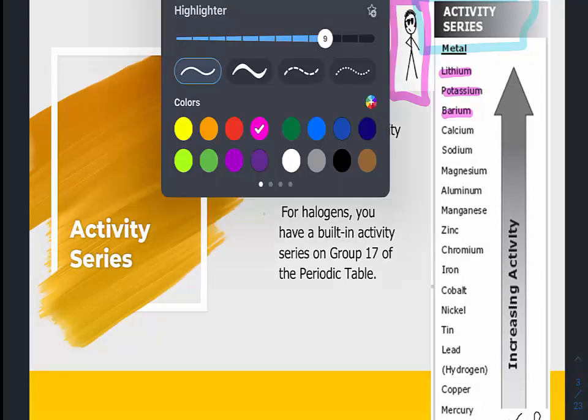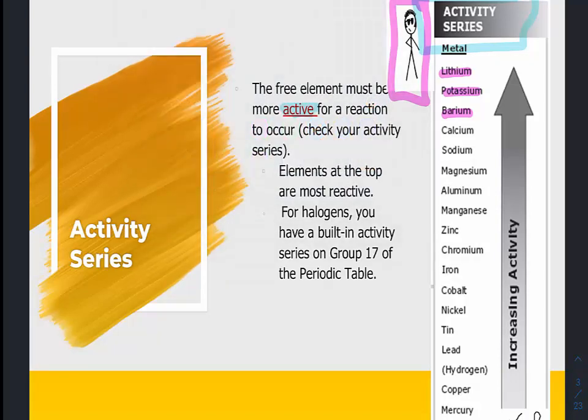On the other side of the activity series down here at the bottom, gold, platinum, silver, we've got these like not cool cave dudes. They probably don't smell very good. They don't have money. They don't do anything productive, so nobody wants to be with them. So if an element has an opportunity, let's give an example, to dump gold and get with lithium instead, that would be an upgrade, and so they would do that.